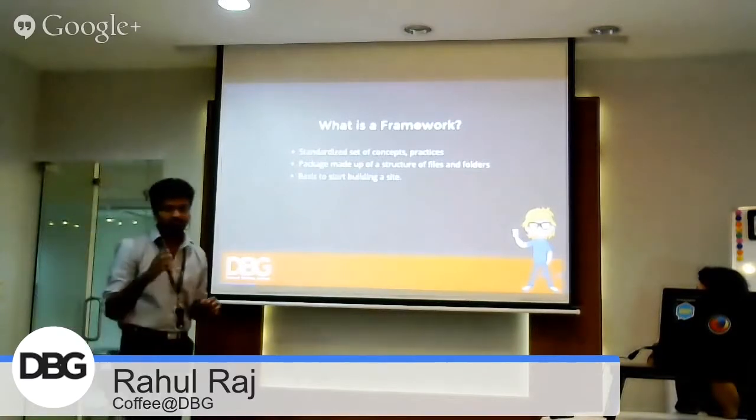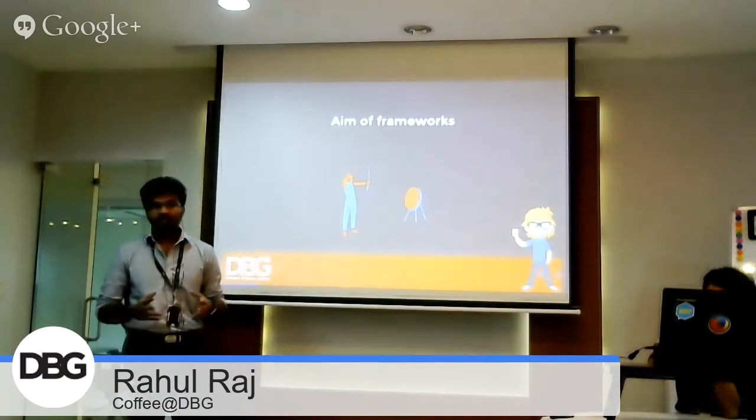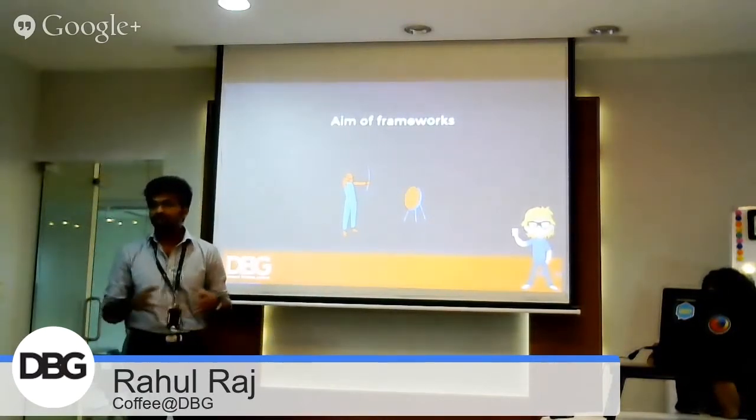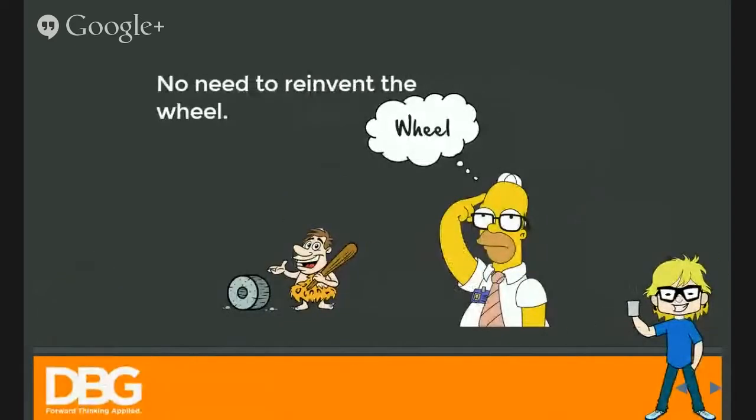So actually, what is the main aim of frameworks? The main aim of a framework is that we don't need to code from scratch. That means we don't need to start from the beginning and write each and every piece of code for UI development. If you are not using a framework, it is something like reinventing the wheel. In frameworks there is so much ready-to-use code that we can use in our projects. Without using it, it is simply like reinventing the wheel.